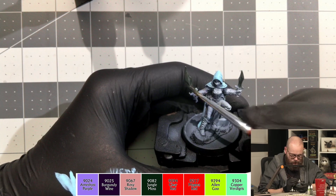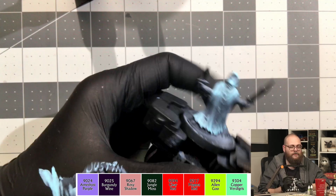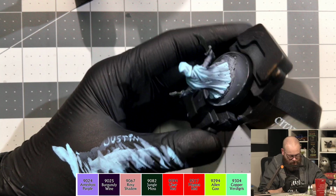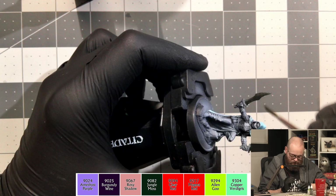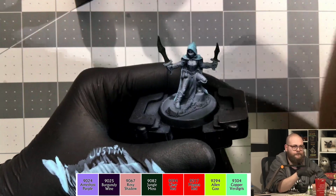If you don't use xenothal highlight or anything like that, it's all good. This miniature, I only really was able to utilize it on the cloak. Everything else you can build up if you need to. And remember as well, you can always just dry brush a miniature if you don't have xenothal, with a light coat of gray and then a light coat of white in the brightest areas, and it should be okay. You can get the same benefits all the way around. But you can tell that's very, very dark, almost black. I'm going to let this dry completely, so we are waiting on some dried paint.